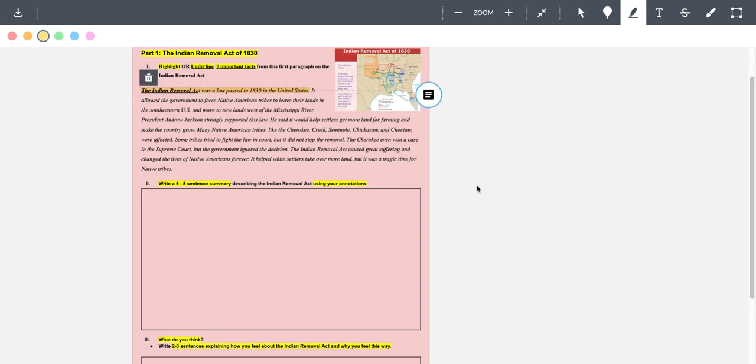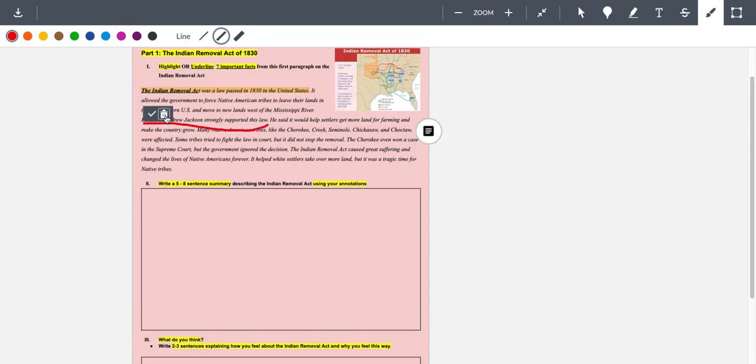Now, if you prefer to underline rather than highlight, then click on this little key right here. It kind of looks like a pen or a paintbrush. Same thing, click on a color. I'm going to click red. For the underlining part, you could look to the next sentence. Let's go down a little lower here, where it says President Andrew Jackson, and I'm going to underline right beneath that first sentence there. If I don't like the way that line looks, I can hit the trash can. Let's see if I can make it a little straighter this time. Okay, that's okay.